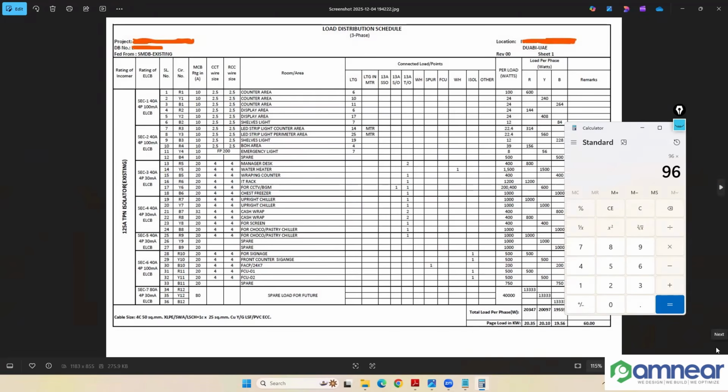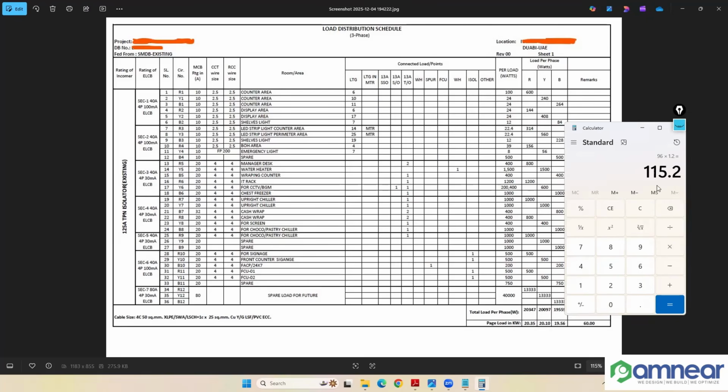I am adding 20% extra of the load for future expansion and safety reasons. It is called a safety factor of 1.2. So I am getting 115.2 ampere, using 1.6 into 60, with the 20% extra safety factor considered.